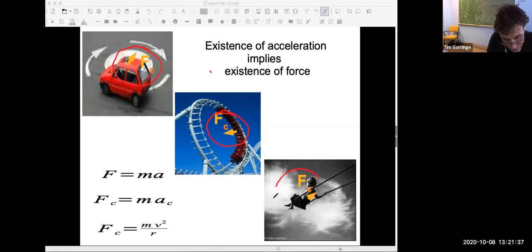And the child on the swing is executing at least a portion of, only a portion, I hope, of the circular path, and there will be a force towards that axis of rotation. And so now we're able to see not just the centripetal acceleration in these circular motions, but we're able to see the centripetal forces themselves.